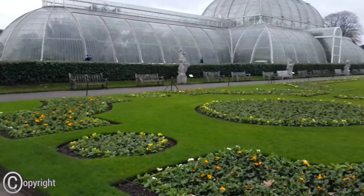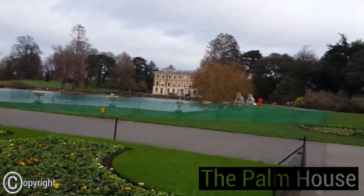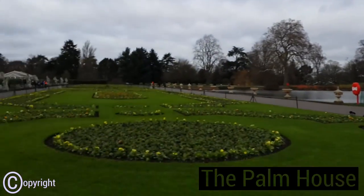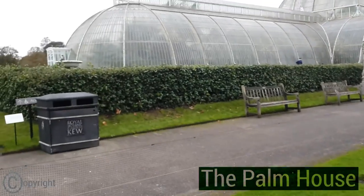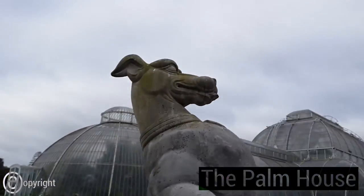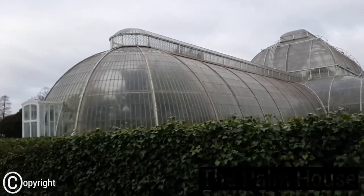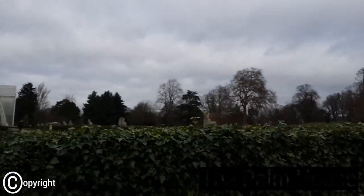That is my talk on the Victoria Gate. The next attraction was the Palm House. After walking around that place, I then walked past this really tall tree which looks like one you'd use on Christmas, but it's not a Christmas tree. Then I walked past this lake — I don't even know the name — but it's the main lake that you would see in front of the Palm House, which is in front of another house, but that's a different sort.